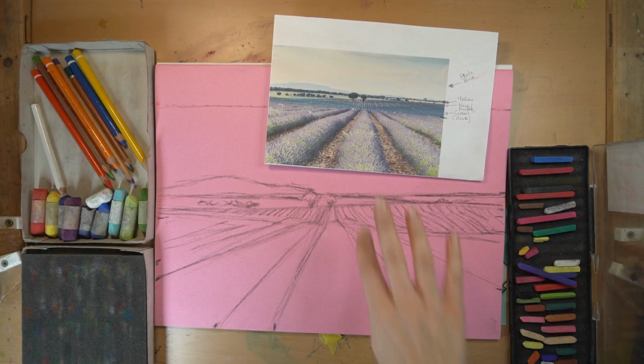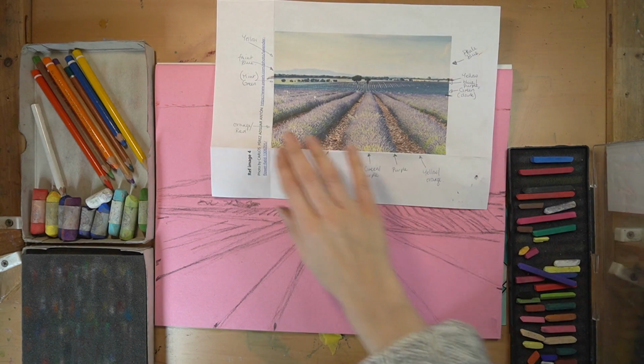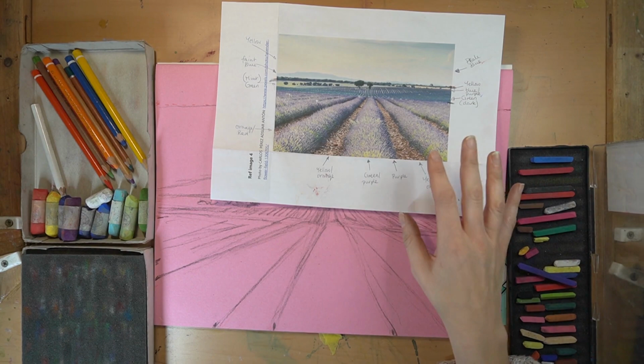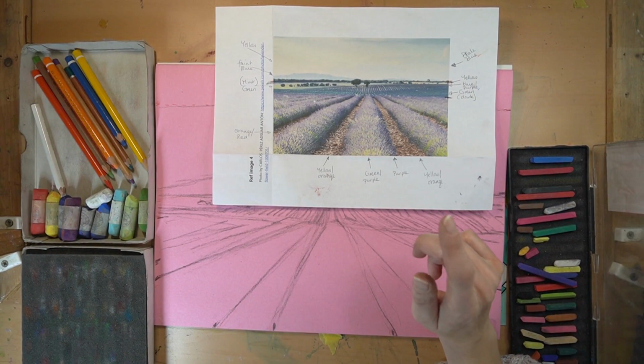Now this means that I do need my colour plan. Here it is. I sat there carefully working this out, as you can tell, my delicate little arrows coming in. Now I will therefore use this as a reference as I'm working through the picture, and I highly recommend that you take a printout of your picture that you want to do, sit down and think about the colours you want.